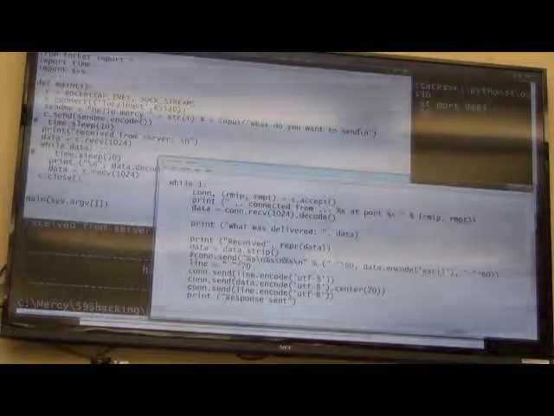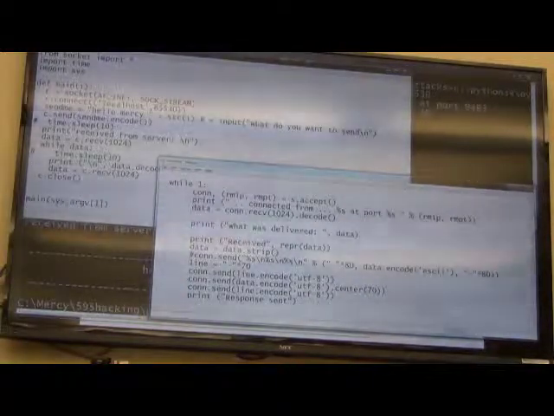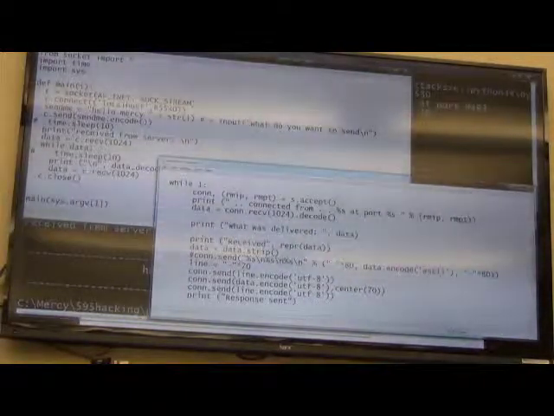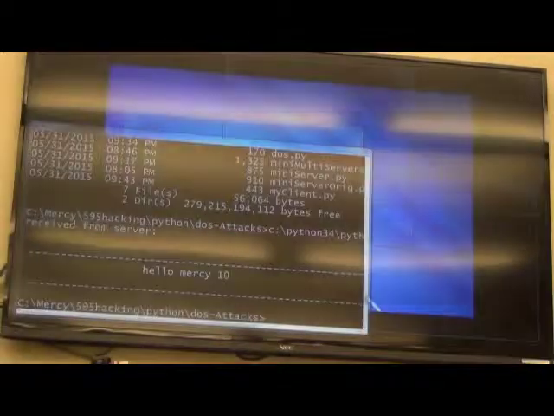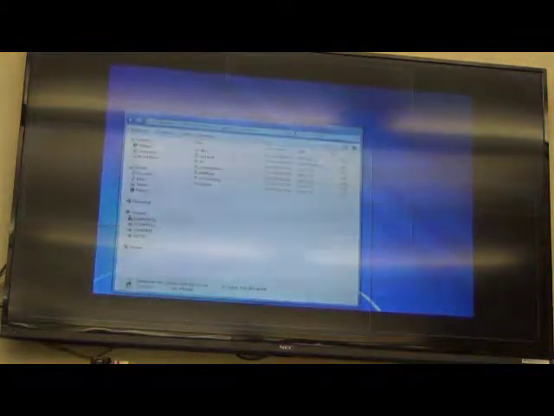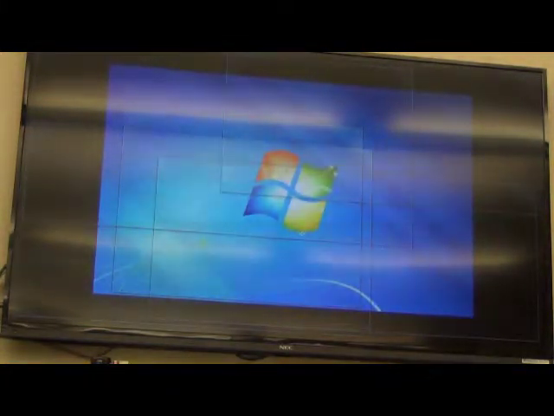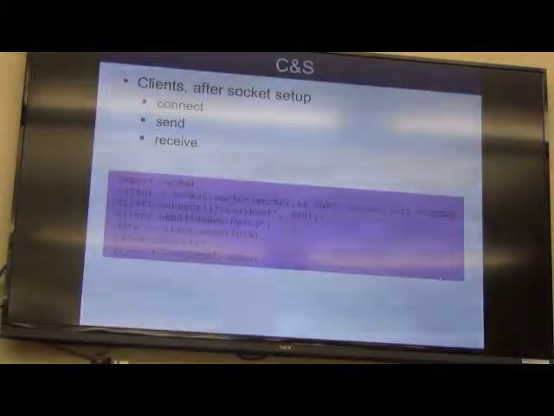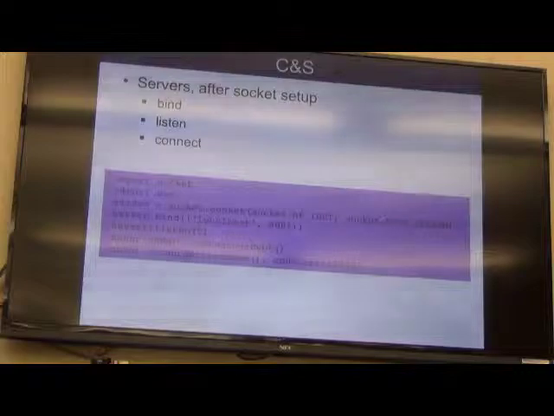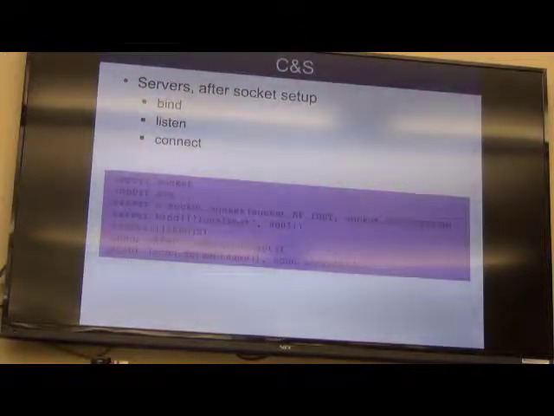I want you to practice that slide at home and let me know if you have any issues or problems. This is a client and this is a server. So try that client and server at home and think about how you can attack using that client.